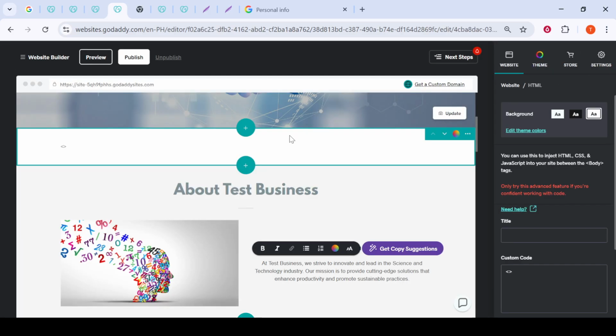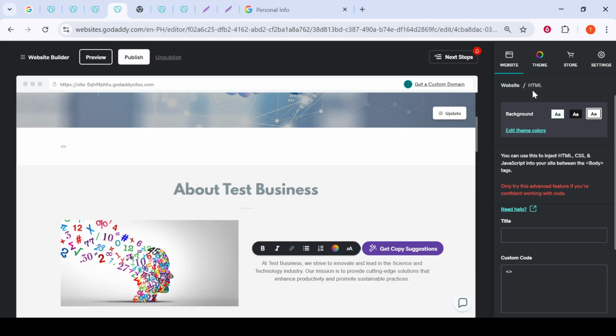On the right-hand side of your screen, you'll notice a panel. This is where you'll find a field labeled Custom Code. This is the area that allows you to tweak the existing code. Whether you're adding additional color to your pages, inserting text, uploading an image, or embedding a form, this is where you'll make those changes. It's crucial to remember to save your changes.